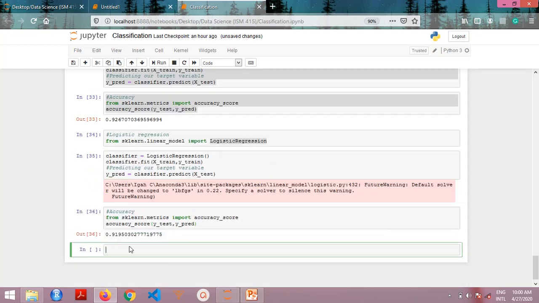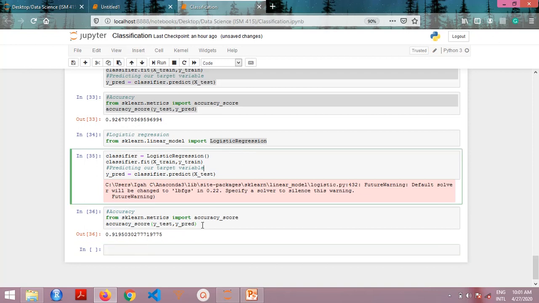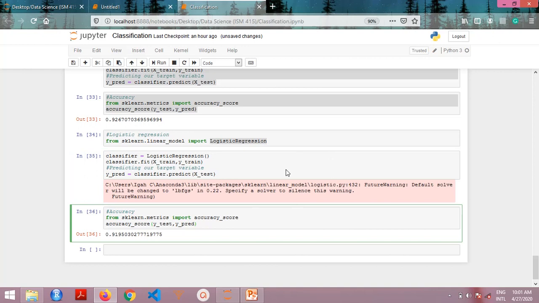You can see our logistic regression gave us 91% accuracy, which is smaller than this. So that could tell you a lot of things, because it also tells you that our data is not really solved using a linear kind of approach.